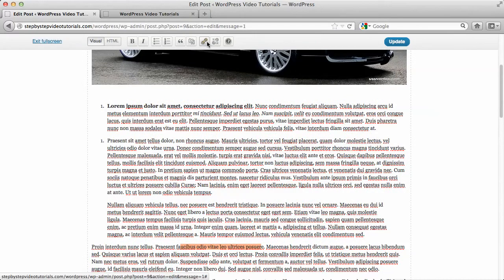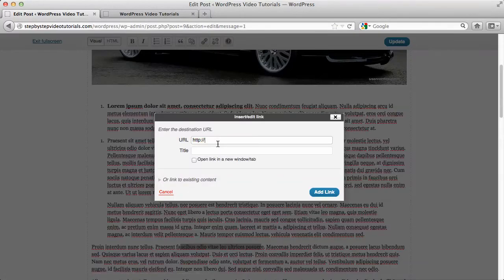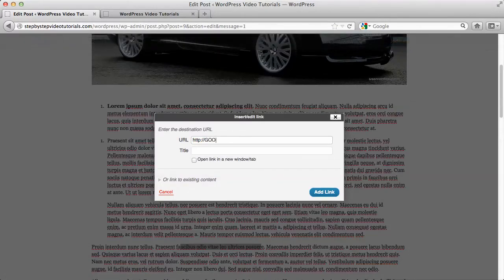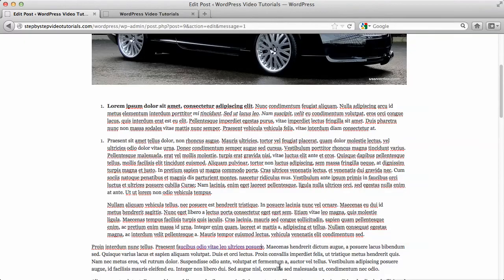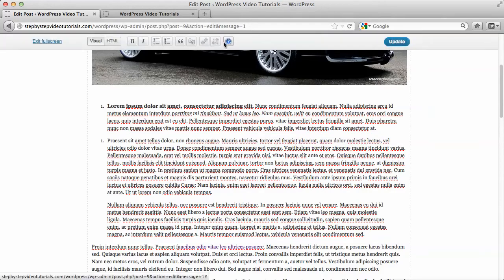Go to the top and then provide a link. All I have to do is provide a URL, let's say google.com, and add link. As you can see, this will now point to google.com. The next one is if you want to remove a link, all you have to do is select the same text that you linked and unlink it. As you can see, it's gone back to the same text.